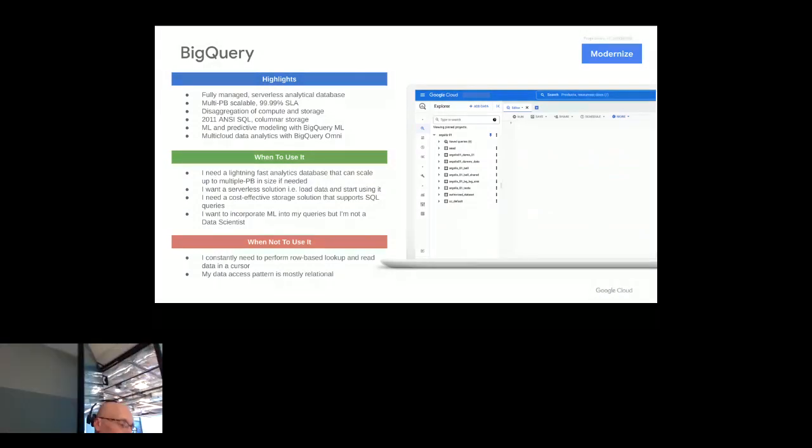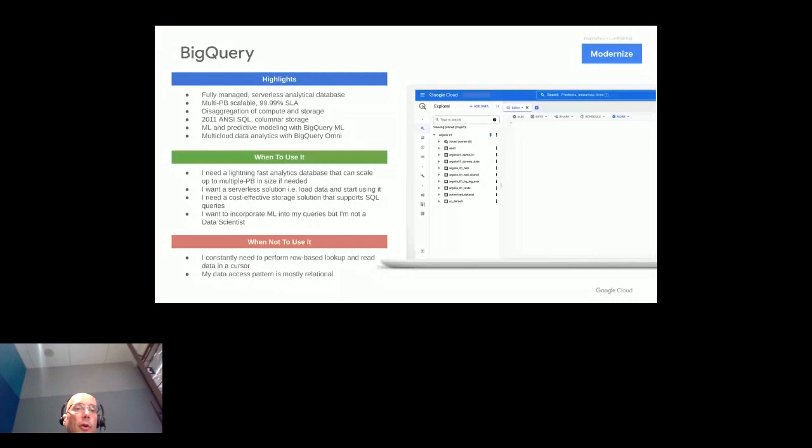Okay, perfect. So sorry about that brief interruption, but what I was saying about BigQuery is that it is designed for analytical workloads, and much more than what AlloyDB can do. It's really for multi-terabyte database sizes. It has a four nines SLA, which is something you don't typically see with enterprise data warehouses. You usually see three nines. It also separates compute and storage, similar to what we've done with AlloyDB.